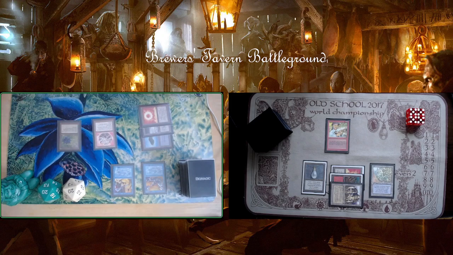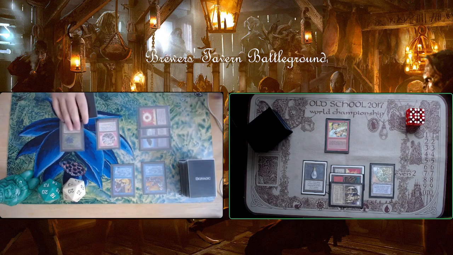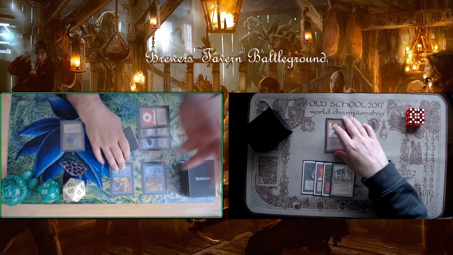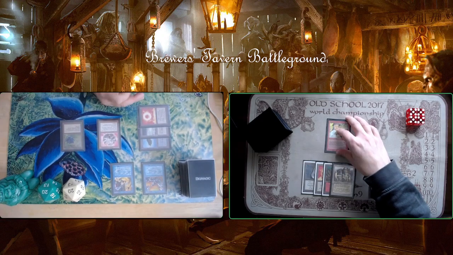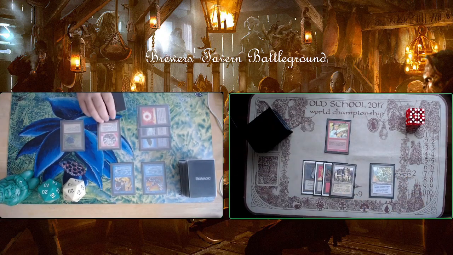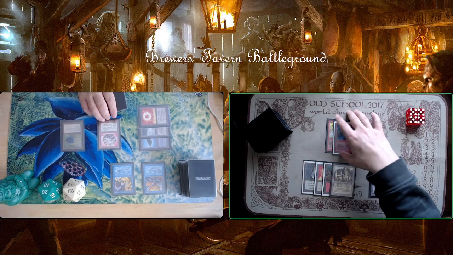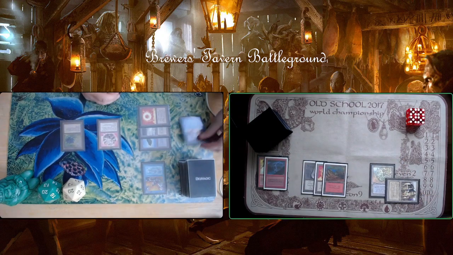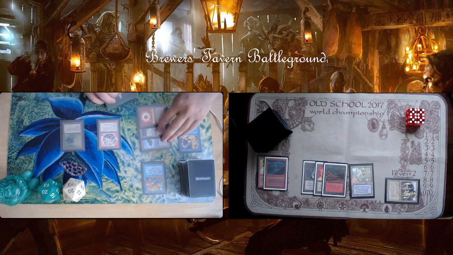Control Magic. No. Okay. Fair. Well, it cost me a Lotus to steal something of yours, so I have to really want it. Your turn. Oh, wait. Yep, you have Maze. Yep, your turn. This is yours. I just draw for the turn. I Lightning Bolt my own Aladdin, just in case. And it's your turn.